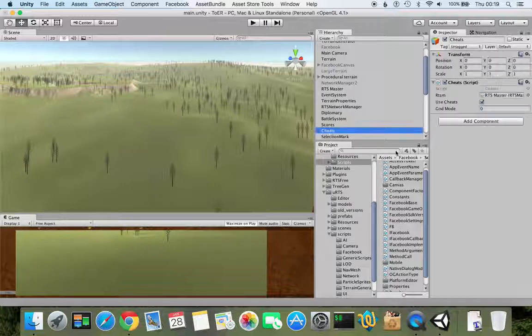Here I have the cheats game object, and if I change this one to 1, it will be set to be playing in god mode, which means that I can spawn units much faster, and I can see much faster how things are going on.